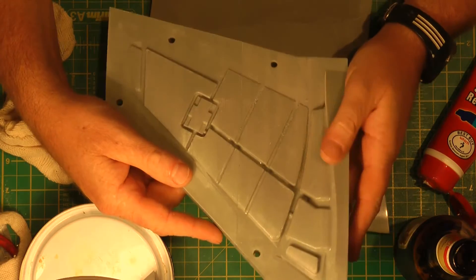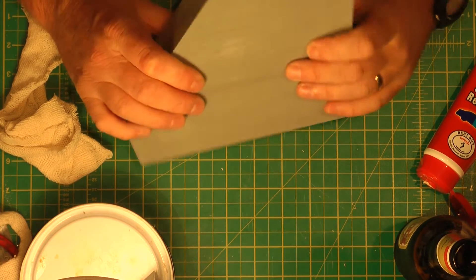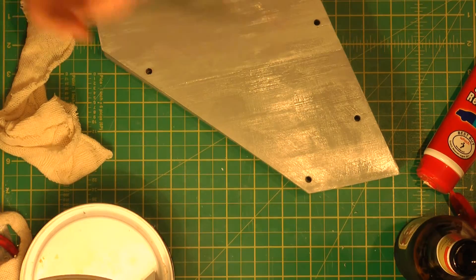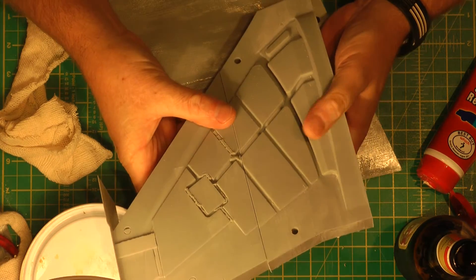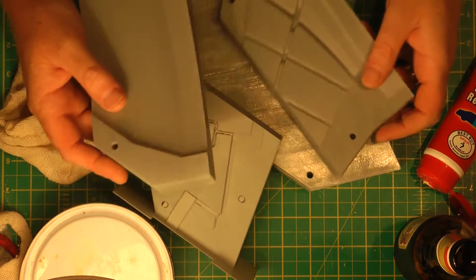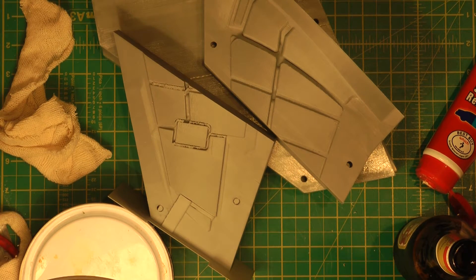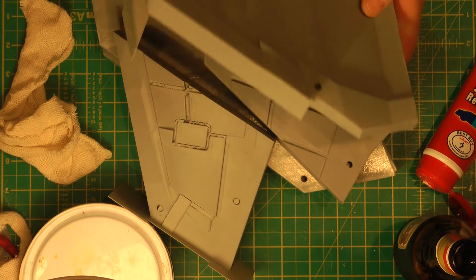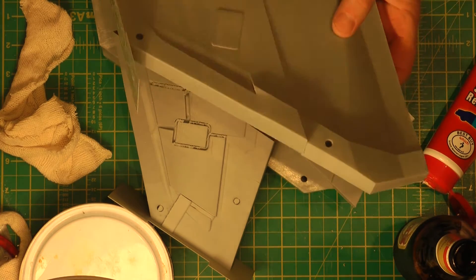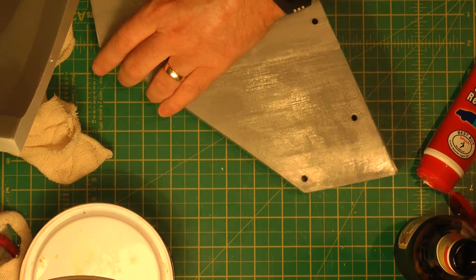I've got this core to do — we've already started on it. That goes with this mould and that's the top wing skin for the right-hand wing. Then we've got the bottom skin, which is this bit here — it's all printed now, ready to finish. And we've got the bottom cavity part of the mould which is printed now as well — that bit there, with the servo access. So still quite a lot of work to do for the right-hand wing, but we've made a good start.